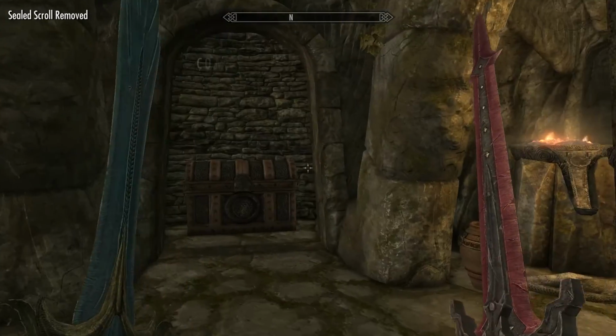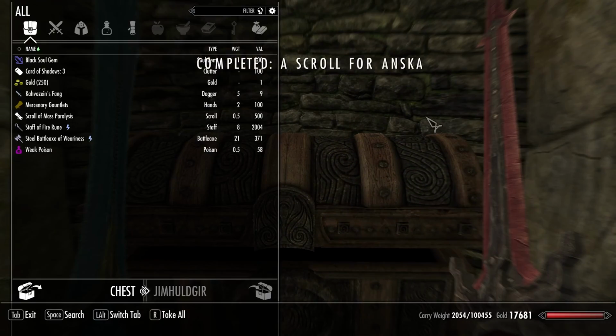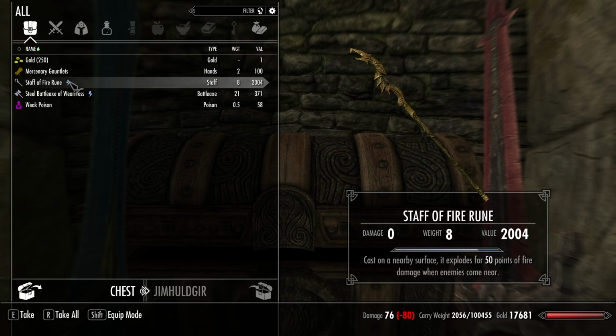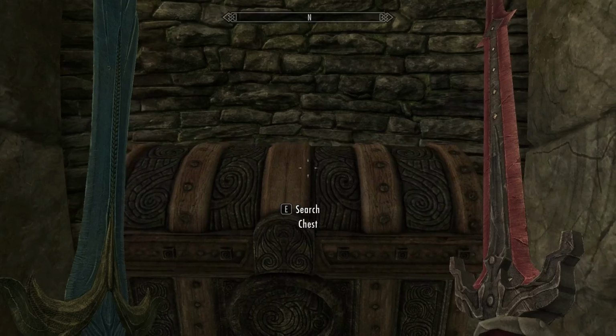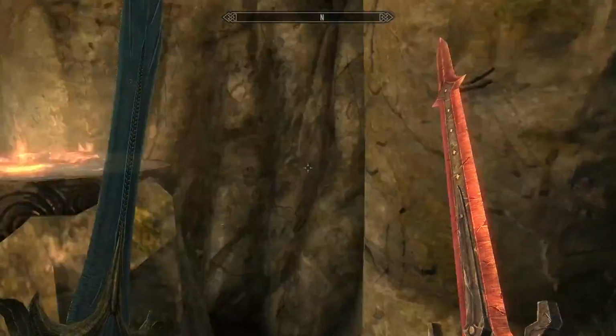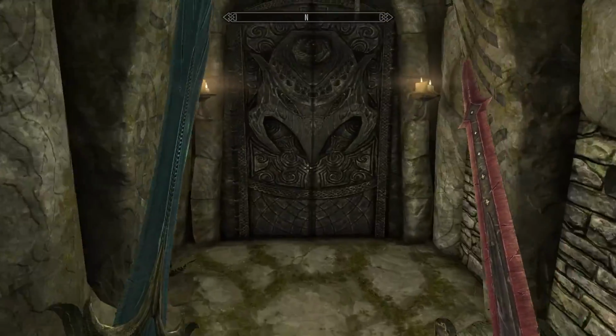Alright, well, oh, can't forget the big chest! Black Soul Gem, Card of Shadows. Oh my god. Kavo Vein's Fang. It's a pretty good haul. Pretty good haul. That's the way we came in. And this is the exit.